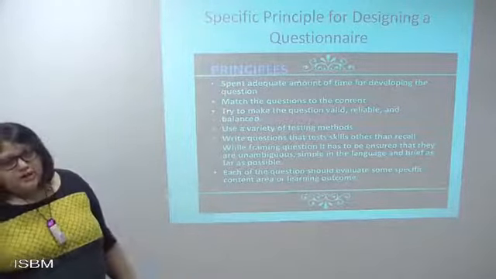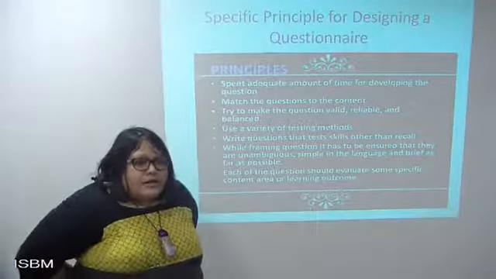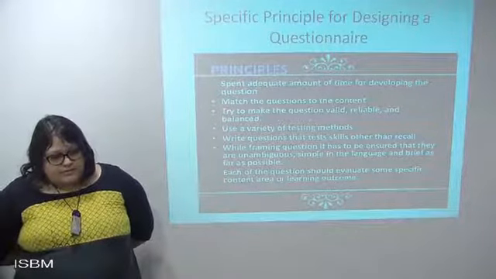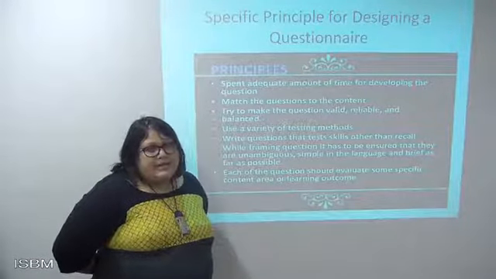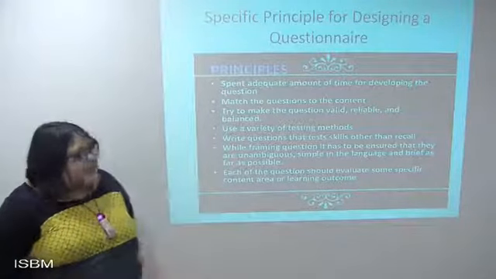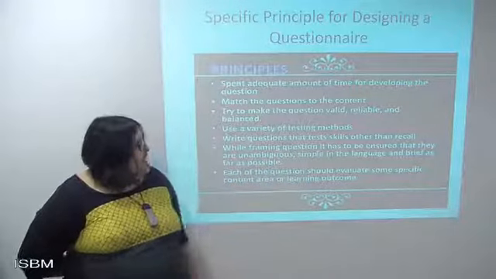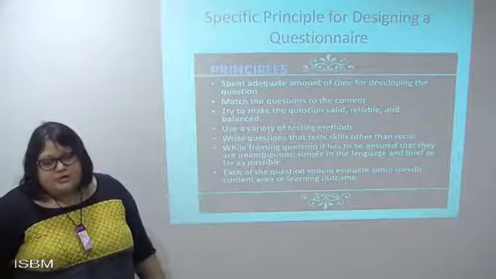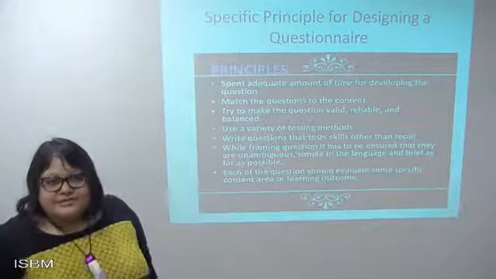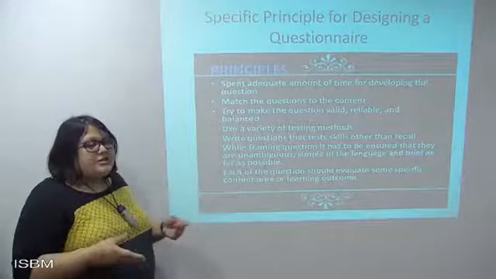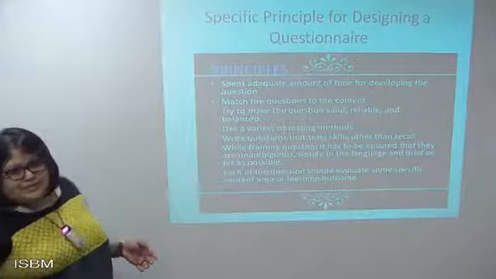Then the question should be of a simple nature. For example, if I am teaching you English literature and in that, suppose I am teaching you Dr. Faustus, and if I ask you a question like, do you think psychomachia exists in Dr. Faustus? Yes or no? Firstly, psychomachia is ambiguous. You might probably end up searching in a thesaurus for what psychomachia is, because it's not simple and you are trying to brief it up, but the briefing is not happening. So psychomachia is nothing but the victory of good over evil, right? The victory of the good over evil is nothing but psychomachia. So you should not throw any kind of ambiguous terms and let the respondent judge. That will take time and eventually the respondent might give up.